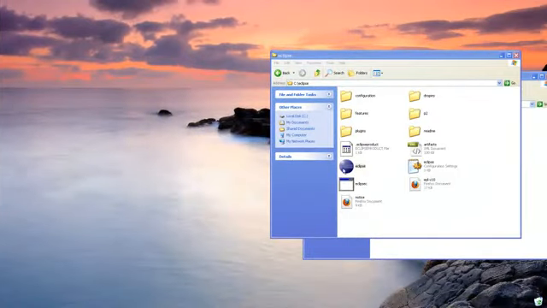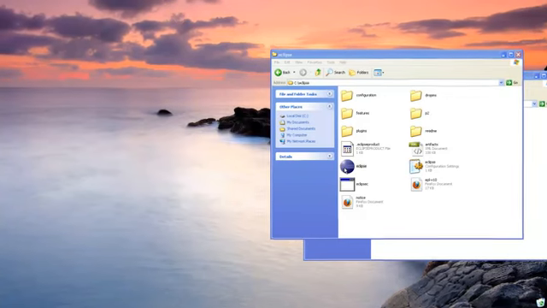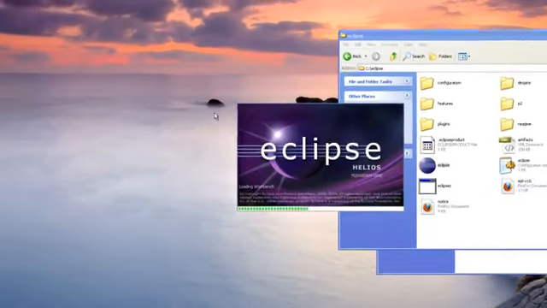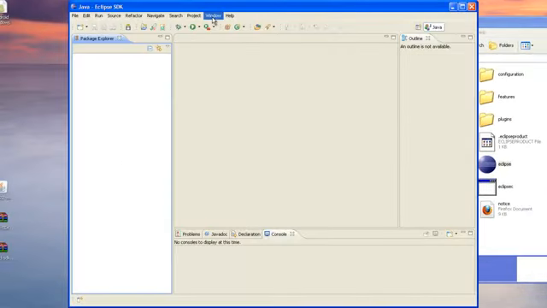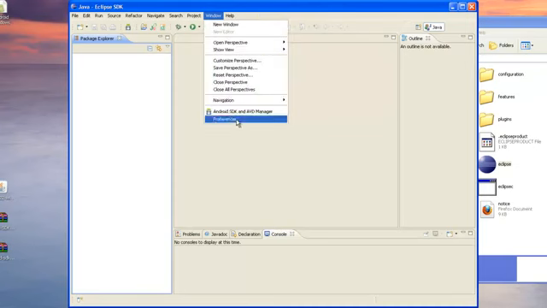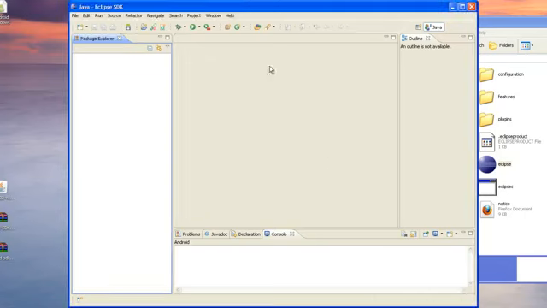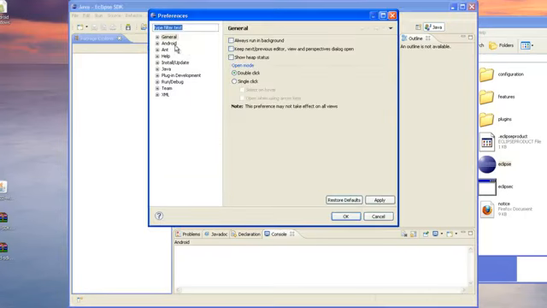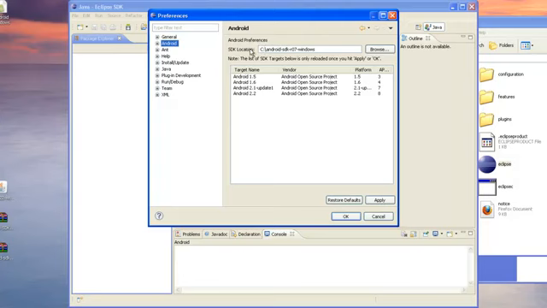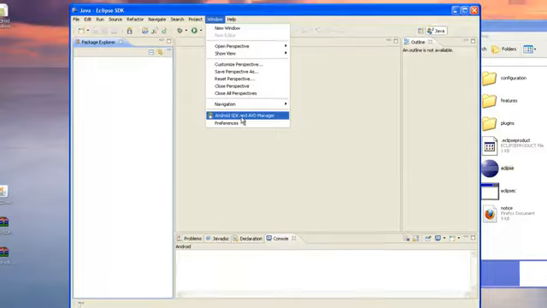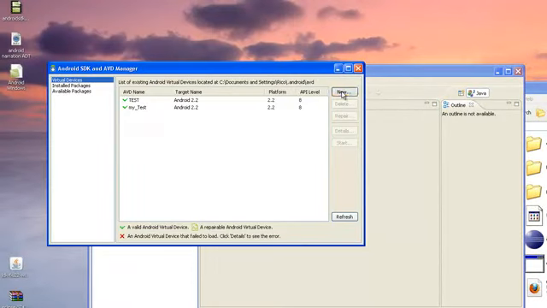Before I leave, we're going to try one more thing if I have enough time. If Eclipse is not open, do all that, let Eclipse open, and then we're going to set up a virtual device to run the emulator. Go to Window, down to Android SDK AVD Manager, and click that. If that pops up, no worries, just close it, go back to Window, Preferences, Android. You see that the location for the SDK is there. I don't know why that keeps popping up. Just press Apply and then OK. Come back and go to the Android SDK AVD Manager again.